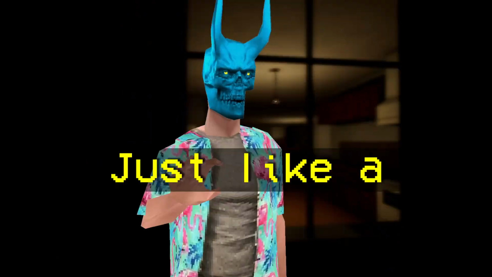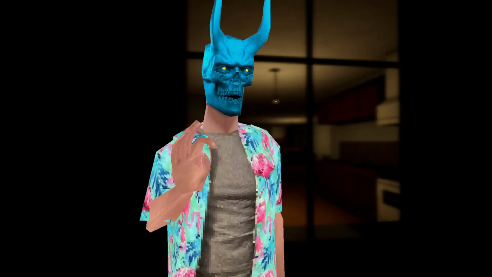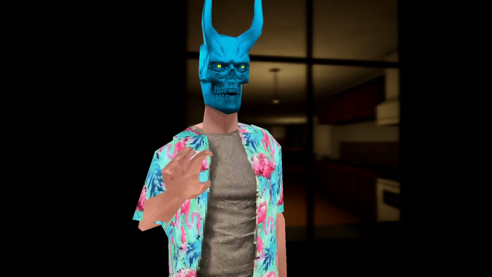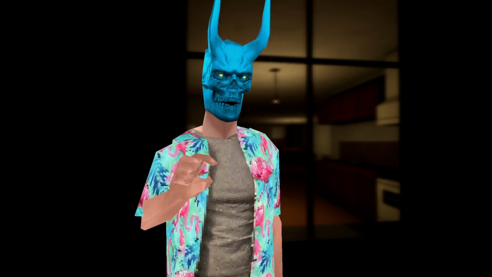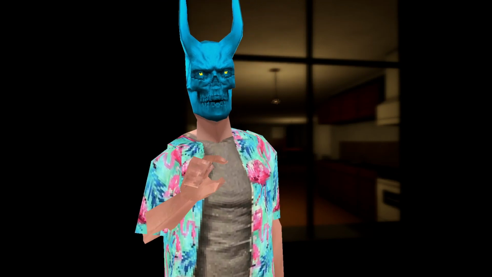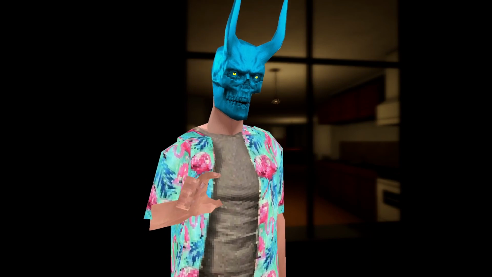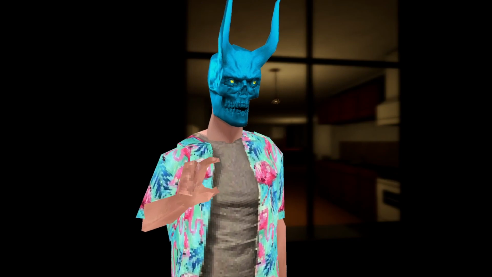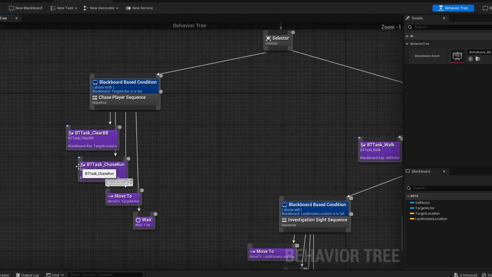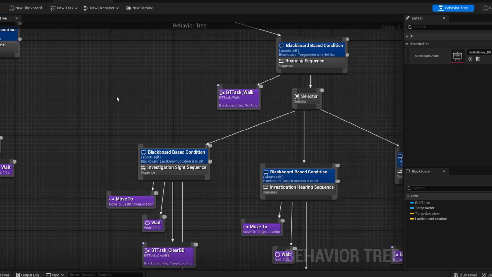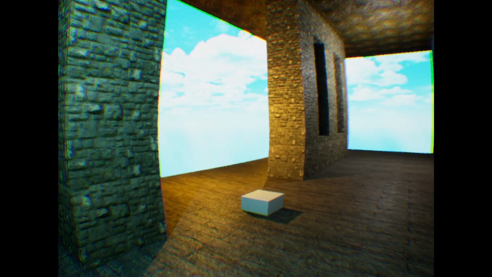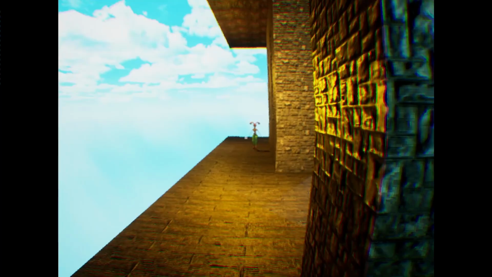That's right. Just like a real indie game dev, I did my research and watched a ton of tutorials for the Unreal Engine, and I filtered the best elements out of what I found. I really like the behavior tree based dialogue systems. They looked very organic with the branches and stuff, and also again node based. A behavior tree is actually something more for AI NPCs, so it never crossed my mind to use it for dialogue, but it turned out to be exactly the thing I was looking for.